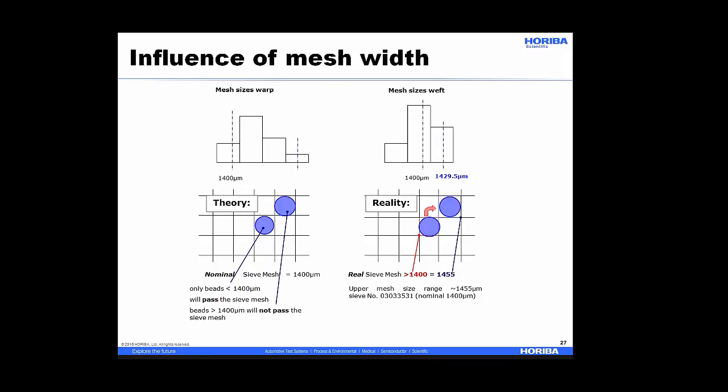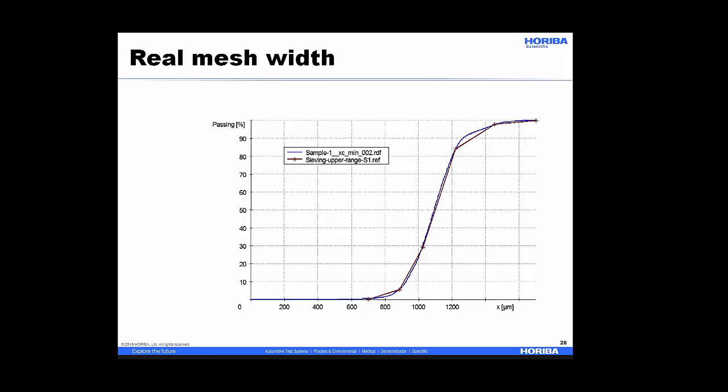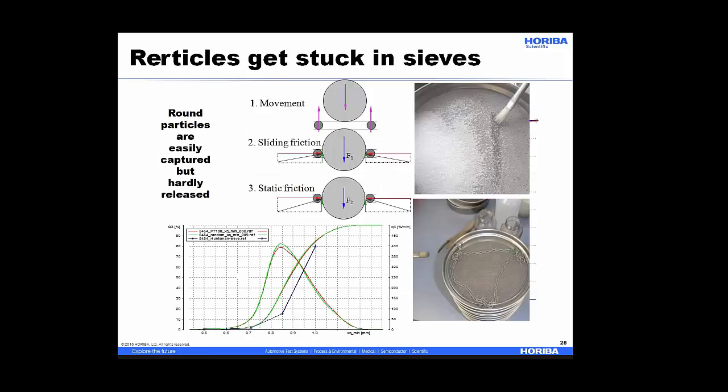Now this is a pretty nice set of sieves because the data actually reported all these distributions. When I go and feed in the real mesh sizes, taken as the upper size of the holes, then the results of the two analyses match very nicely. So you can see the data points, which are the stars, shown here, line up very nicely with the optically measured diameter of the spheres.